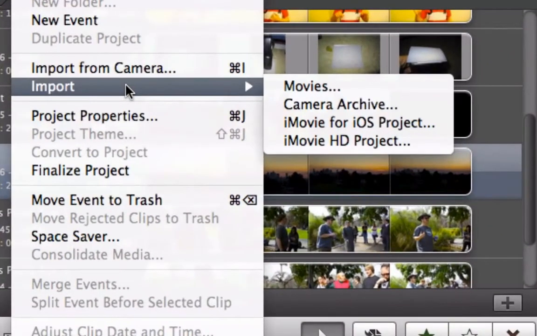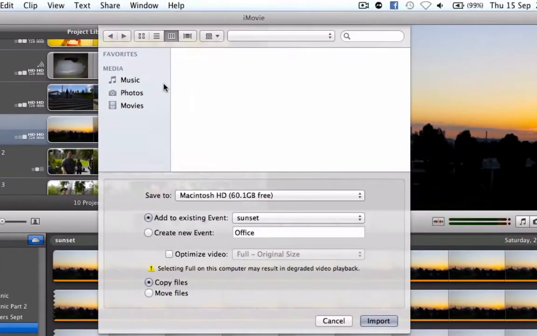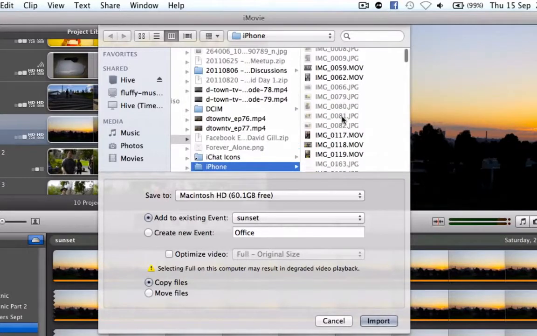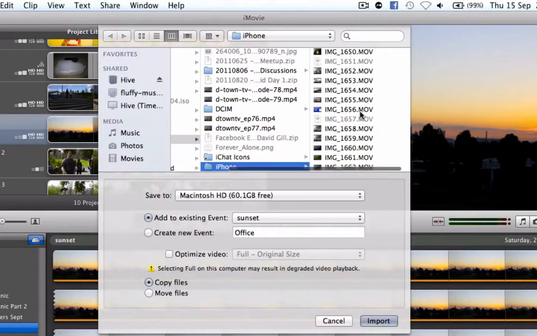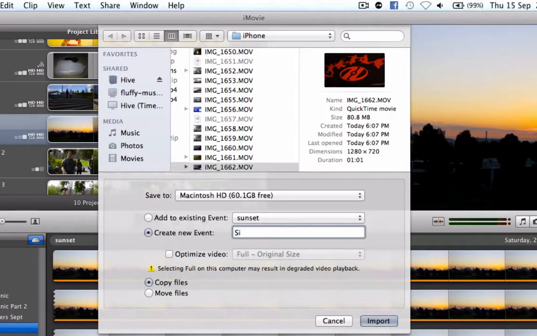So the first thing I'm going to do is start off by clicking on File, Import and Movies, and I usually grab the stuff from my iPhone. So I'm going to do that, and I'm going to go to the footage that I took today for my 60-second September, where you've got the Healy logo there, and I'm going to call this 60-second September. That was day 15. I'm going to say copy files in this particular scenario, and I'm going to go import.